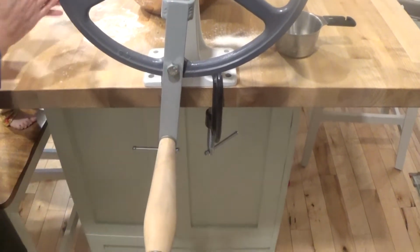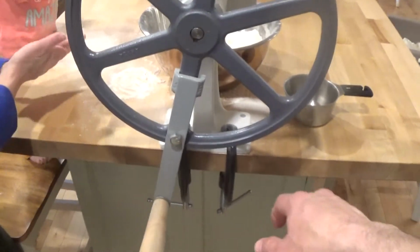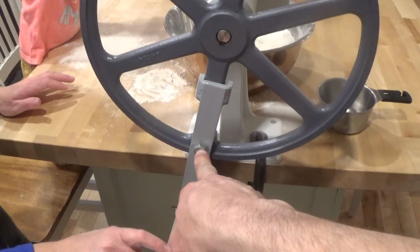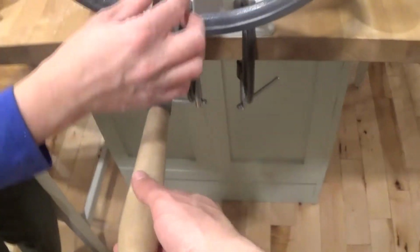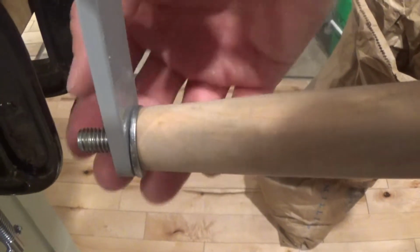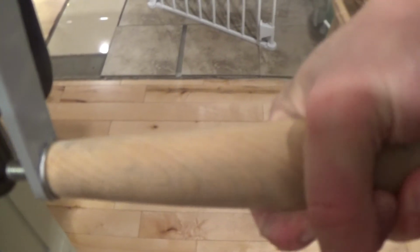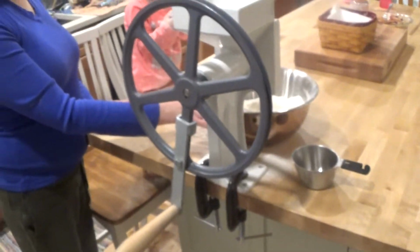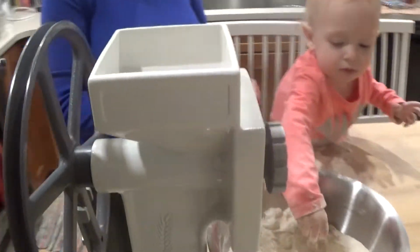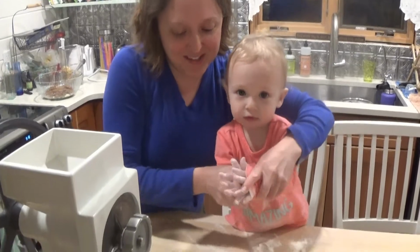It makes it a lot easier, giving you more leverage. On the original one, it comes out right here, I believe. This screws directly into it. So for those of you who can't see, this handle threads in. You should really put a bolt on that, but it just turns in. I'm sure there are some other accessories that we'll get eventually, but as you can see, it grinds really nice flour.